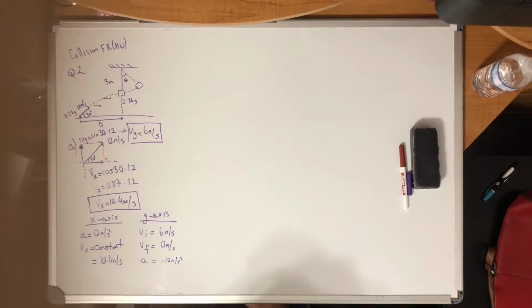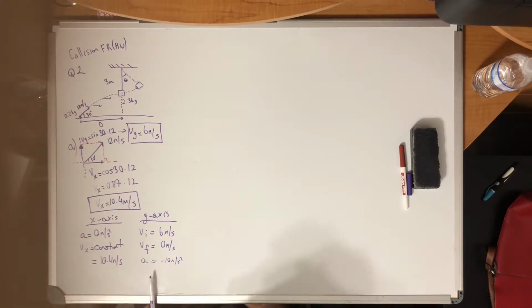And what are they asking for? They're asking for d, and d is my displacement on the x-axis, but my variables on the x-axis are not enough for me to figure out d, so I need to get some help from my y-axis, because I have 3 values over here. That means I can find any other unknown.